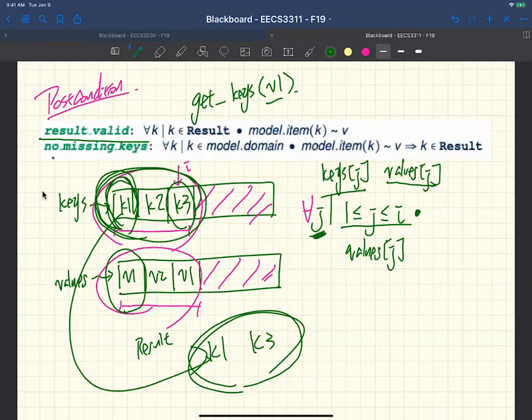Implies, okay, just say implies. I'll say result.has for now. Okay, implies result.has.